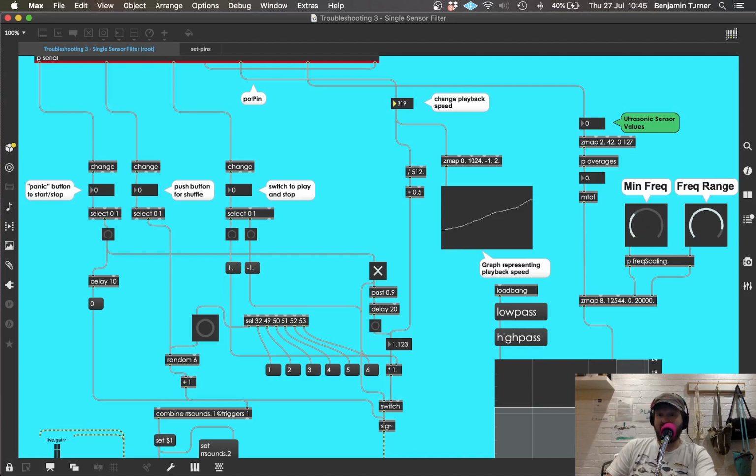As we don't have the turtle actually connected to the Max at the moment, I will just have this down so that you can see how it works. So the ultrasonic sensor does this. There is some latency with me doing this now using the mouse, but when it's actually connected to the device itself, it works much more smoothly.